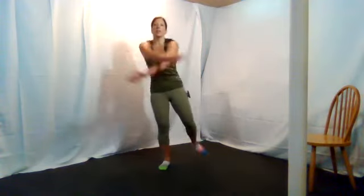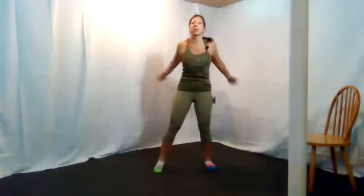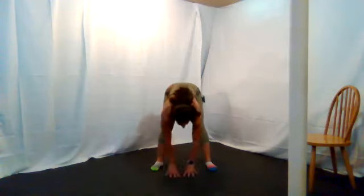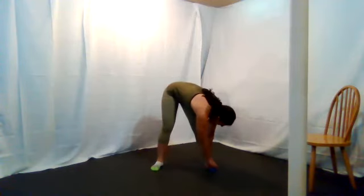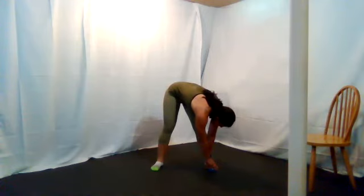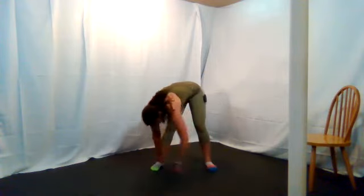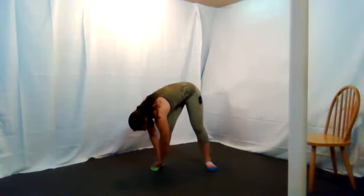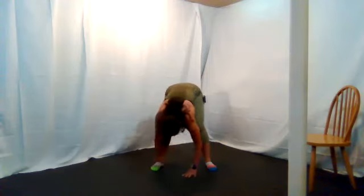Release, butt kicks, cross the arms. Open up those feet, hip width distance apart. Hips away, walk your hands down and over to the right, and over to the left. Back to center.